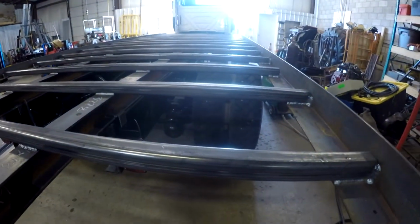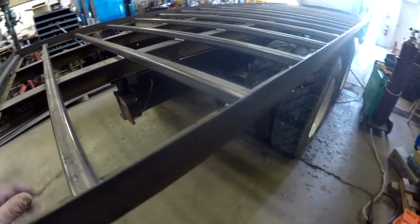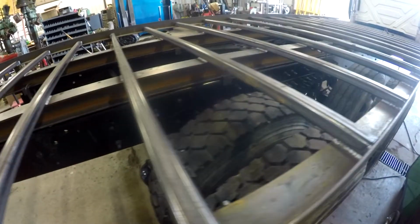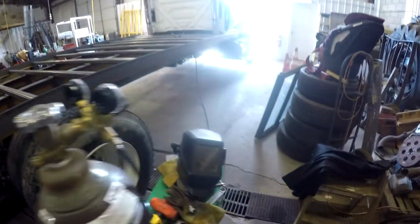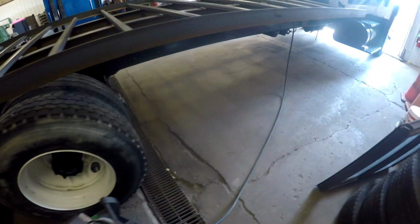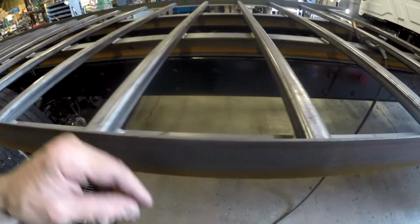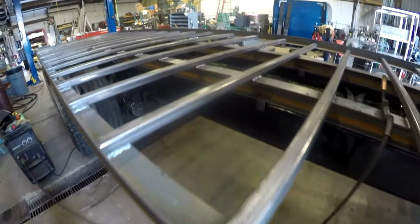So what I decided to do is just weld out the rest of the welds on the truck, because of the wood and because I know when it's sitting on the truck, it's not going to be racked or anything else like that when I'm welding out the rest of the welds. So what I did is welded the other side of them, welded these on both sides. Now, what I am doing, and let me show you one here.